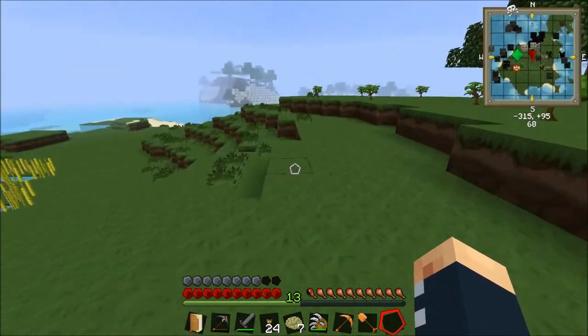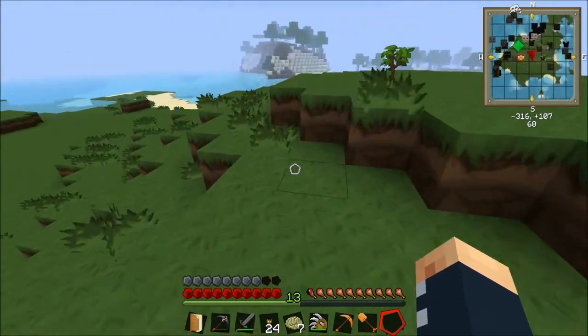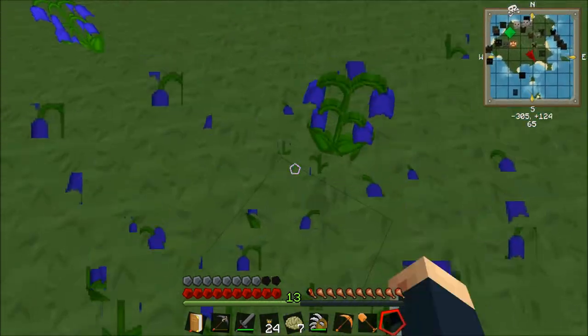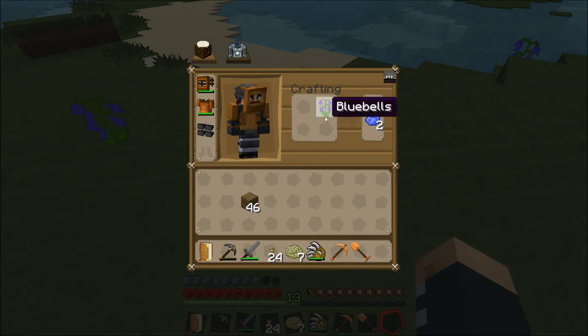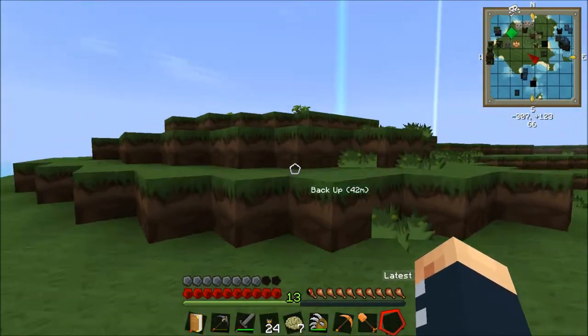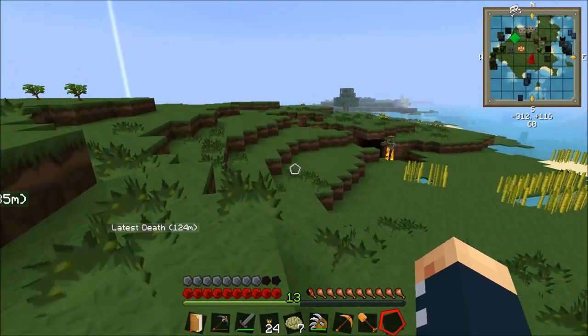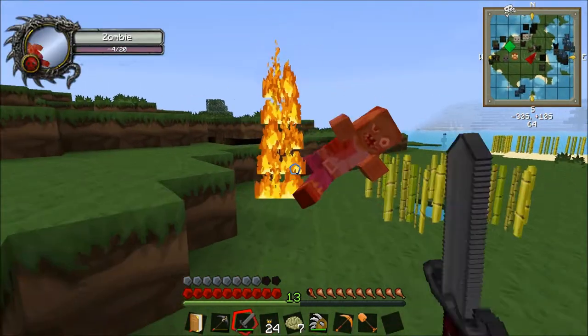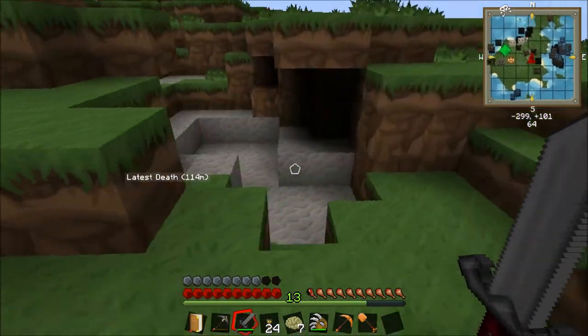Yeah. I also saw some weird flowers like bluebells over here. I want to go and see what these give. Special blue dye, I guess. So how do you use these bear claws? It's not letting me. Blue dye. That's mad, actually. Oh my god. Oh, there's a flaming zombie from the deep. Got it.